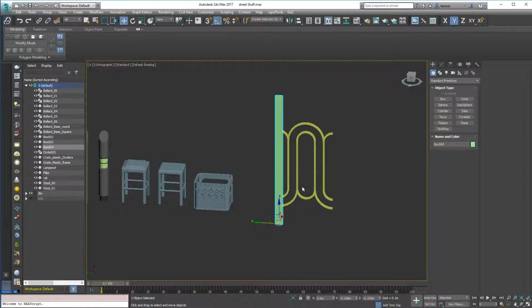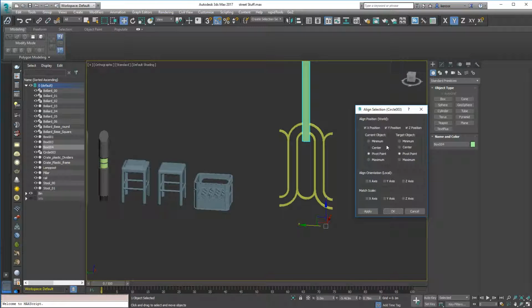So what I want to do now is get that right on that line, and I can do that by going align, and I can take the current object's pivot point and align it to the minimum of the other object, or the maximum, we'll stick it over there, and then I can get rid of the axes I don't need. So that's now aligned perfectly with the points on there.